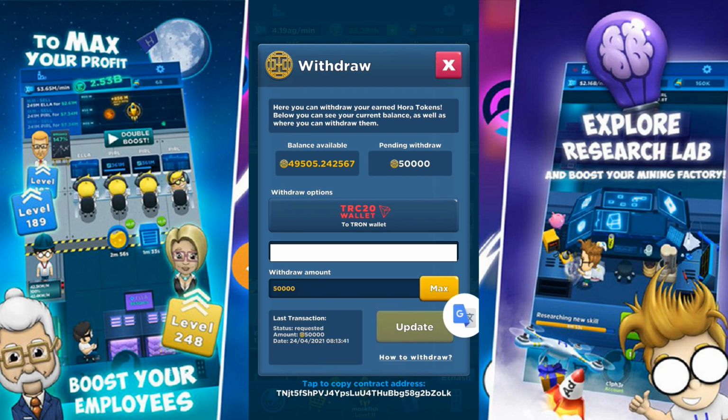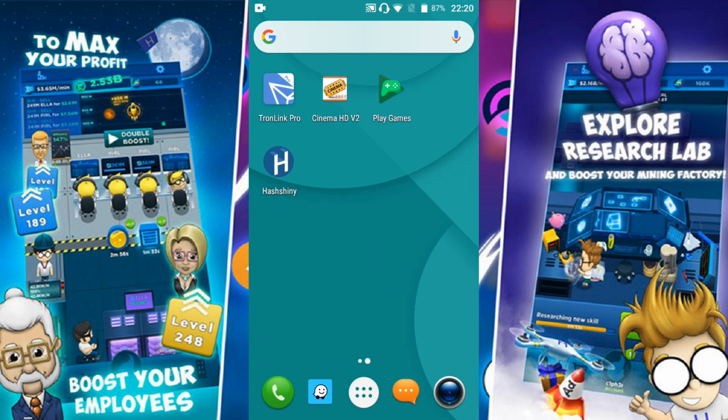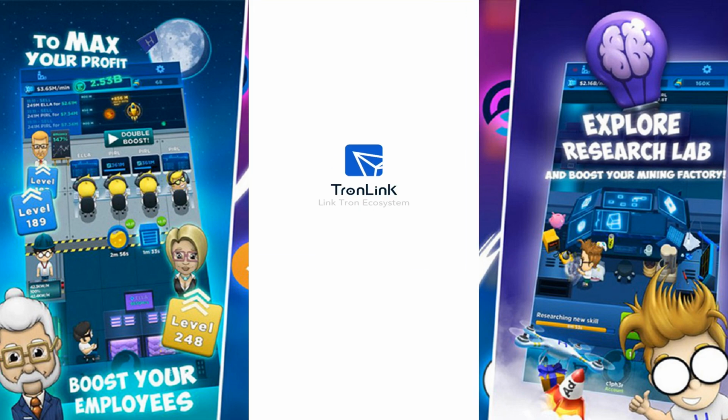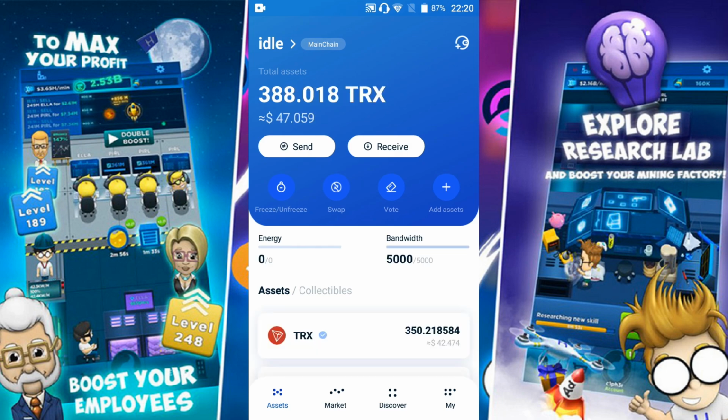Then just come out of the game, go to your TronLink wallet, wait for that to open up, and then once you come in here, you'll see the 4 round circles in the bar there. What you want to do is click the button that says add to assets. So you click that.